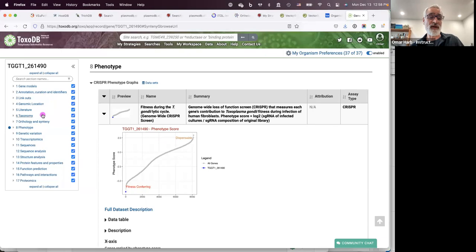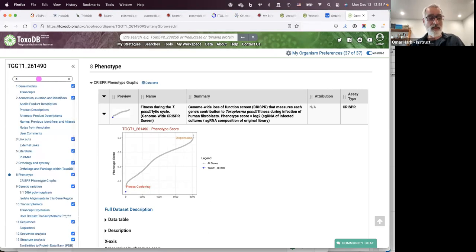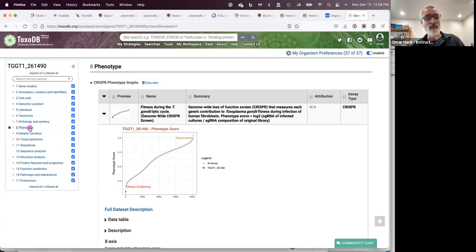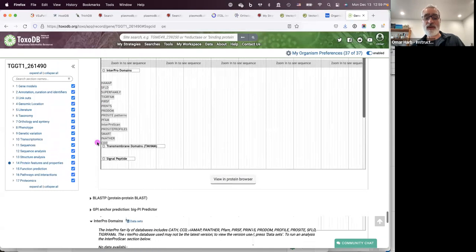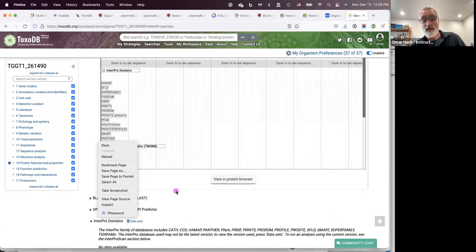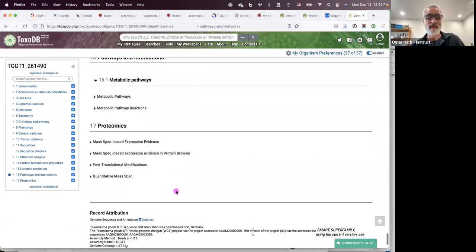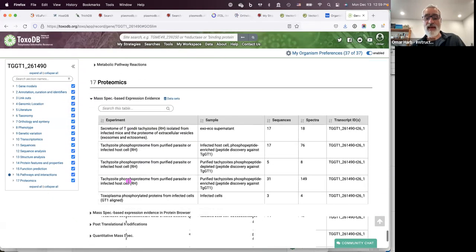And there are other features in here as well. I can look at its cellular localization, for example. Or where is that? Actually, this is for another strain. So I'd have to convert it to another strain. So it wouldn't be on this page here, which is fine. I can look at the protein properties and features and explore if there's any information here. In some cases there isn't, right? So sometimes it's hypothetical for a reason because there wasn't a lot of information available for that gene, which is okay. We can look at the mass spec evidence.